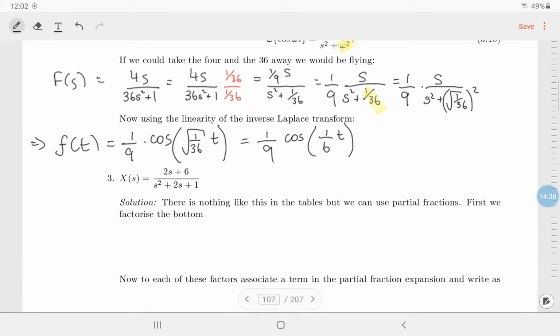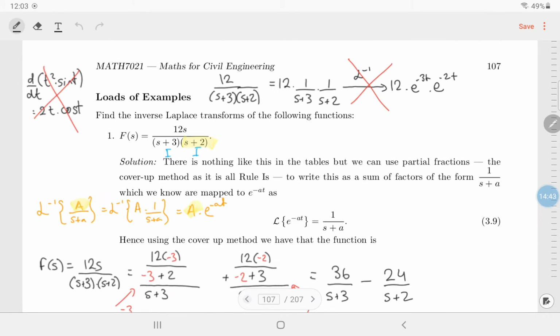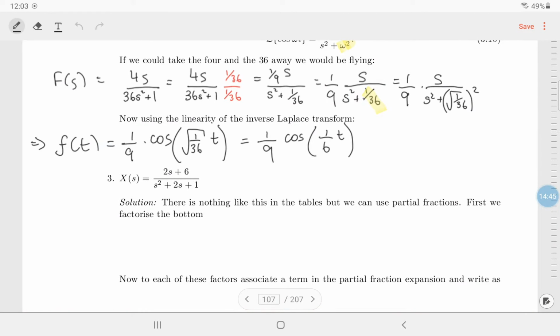Example 3. Oh, we're going to be tight on space here. Okay, so we look at this, and there's nothing like this in the tables. After a while, we're going to be seeing something a little bit later on, and you might say, I think this might be something like 1 over s shifted plus omega squared. You might say something like this, and if you go down that path, you'll be okay.